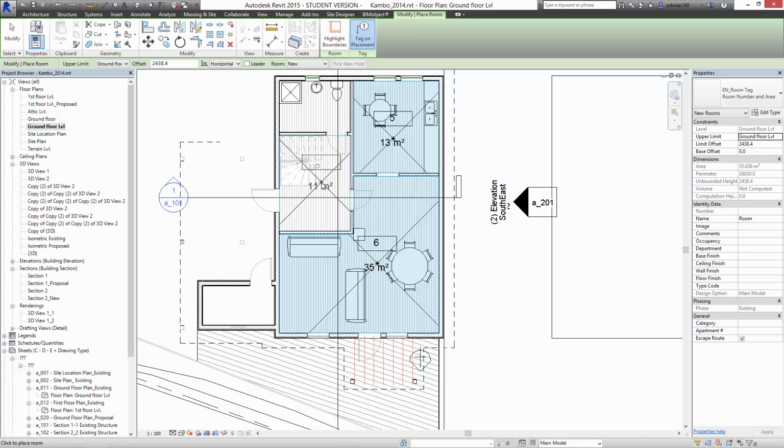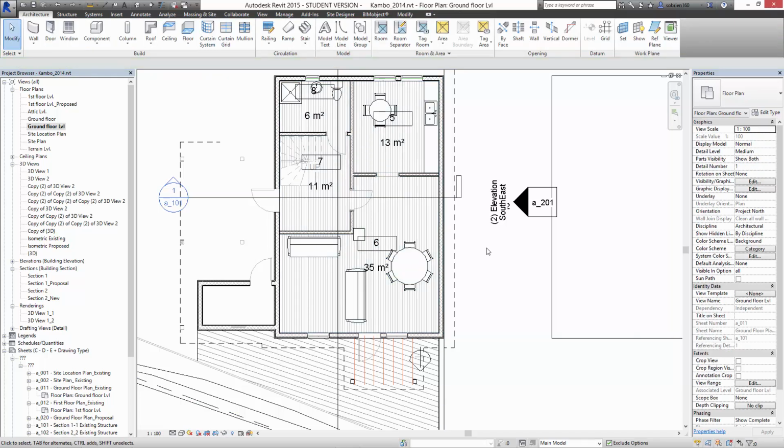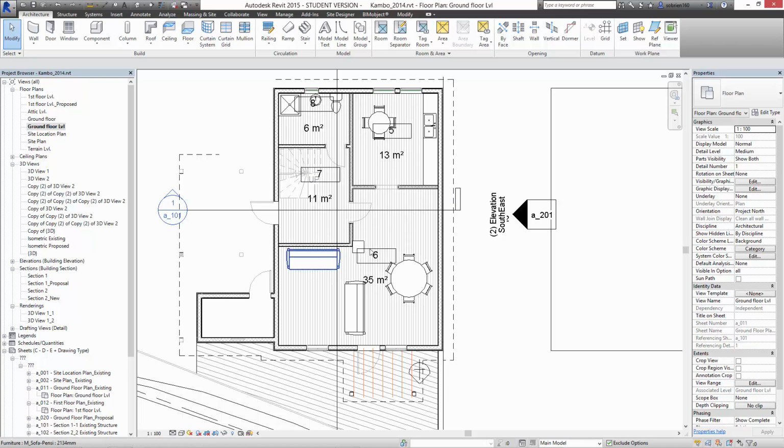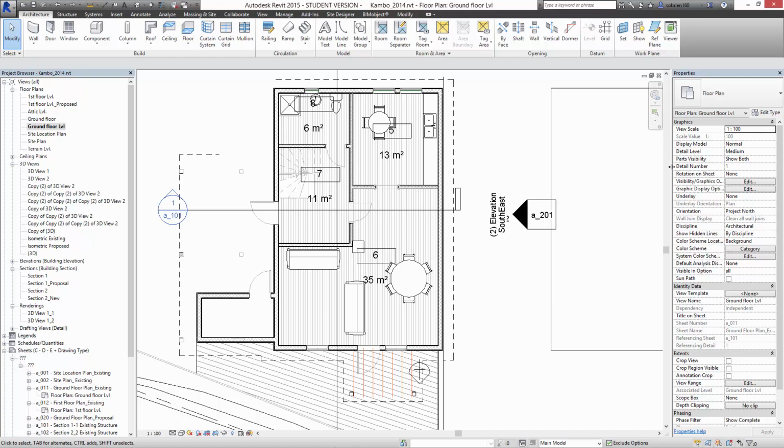And then we can do it up here and do it here. Okay, so it's calculated the room. It's given us a floor area, and so now we want to show the room type in there. So what I'm going to do over here is I'm just going to move this out here so I can read it.